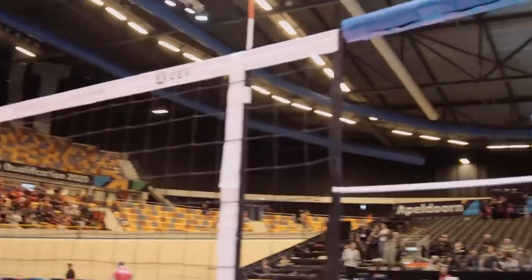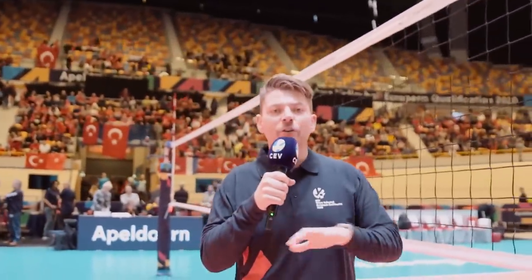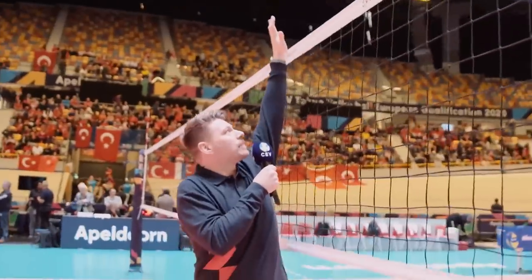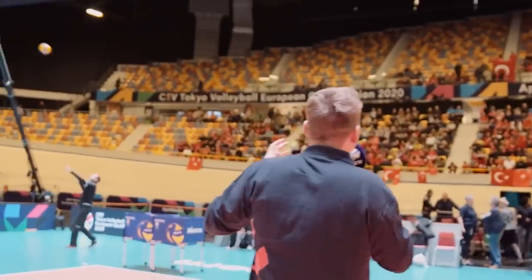So the court itself, the players make it look so easy, but then just for perspective, I've already mentioned my height. I'm about 1.90 metres or 6'2" in old money. If I reach up to the very top, I am just over the net tape. So when you see these players gliding high for spikes, for blocks, making it look so easy, that will give you a little bit of perspective.